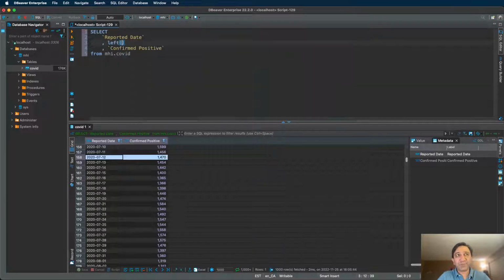So I'm going to use reported date, and I'm going to take out these characters that are representing the month, right? So for example, we have 2020-07-10, and I want 2020-07. So 4 plus 1 plus 2 characters, 7 characters, right?